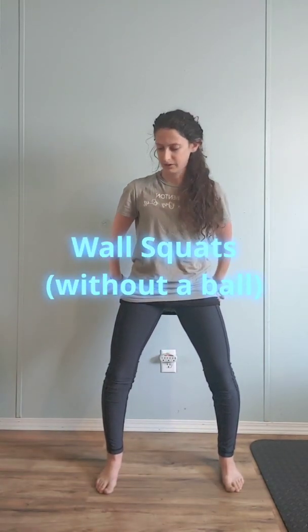And you can also do it without the ball, standing a little bit out from the wall, back against the wall, and down, up, and down, up. And if you can't slide on the wall, what you can do is you can just get into this bottom position and just hang out here and do more of a wall sit rather than a squat mode, up and down, up and down.